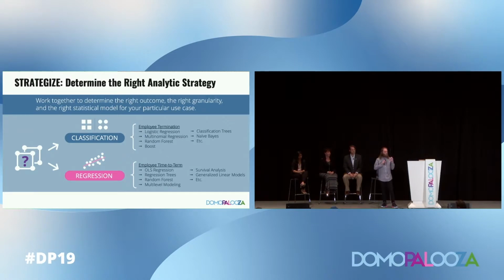So one of the most important parts of this for somebody who doesn't have those highly developed data science skills is determining the right analytic strategy. So what we ended up doing was testing about 8 to a dozen different models that we knew were kind of going to be the right fit, because there's so many different models out there in data science that have very specific applications, and they may not always be the right one. So where we landed was a regression model.